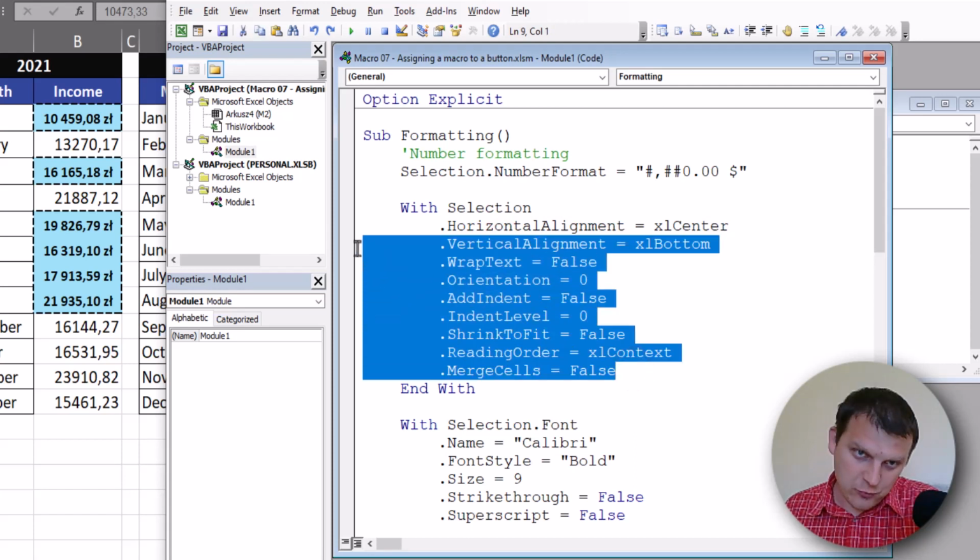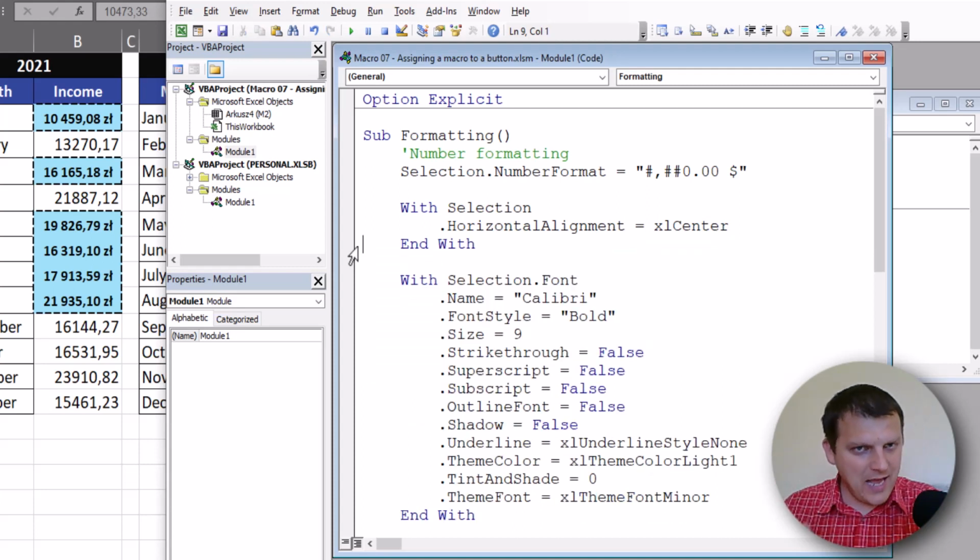We don't really need them because we don't want to change the default options on the cells we change, so we can delete those lines and just leave this here. We could even delete the With block and just leave Selection.HorizontalAlignment, but let's leave it here.